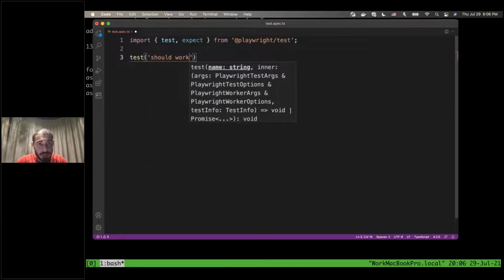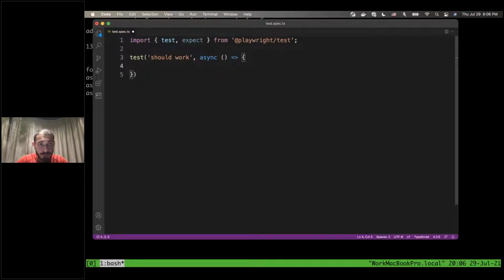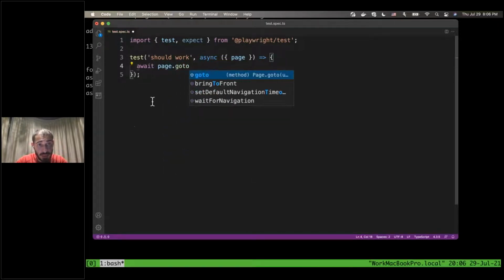It will be a very simple one. This is a test function that I pass as a test body. Now in Playwright Test, I can destructure page as part of the arguments. And now I can use this page as just a Playwright page to do things like goto, for example. And I have all the other completion here.